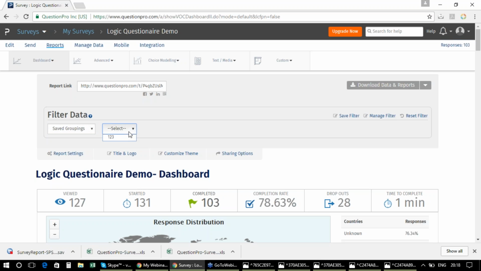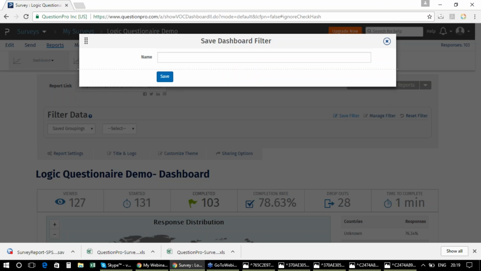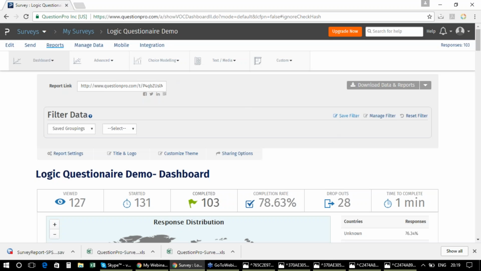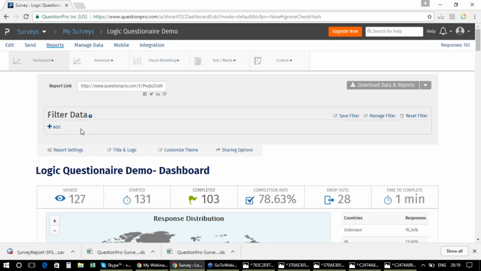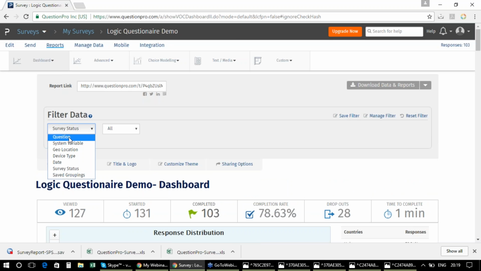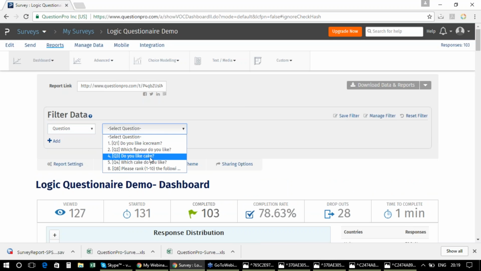And the saved groupings. If I've saved a filter to the survey, I've already created one. If you want to create a filter, you can simply create a filter from here, save filter. You can name it; I'm just naming it 1, 2, 3, 4. And I've added a filter. Before doing that, I can mention filter data based on a question.